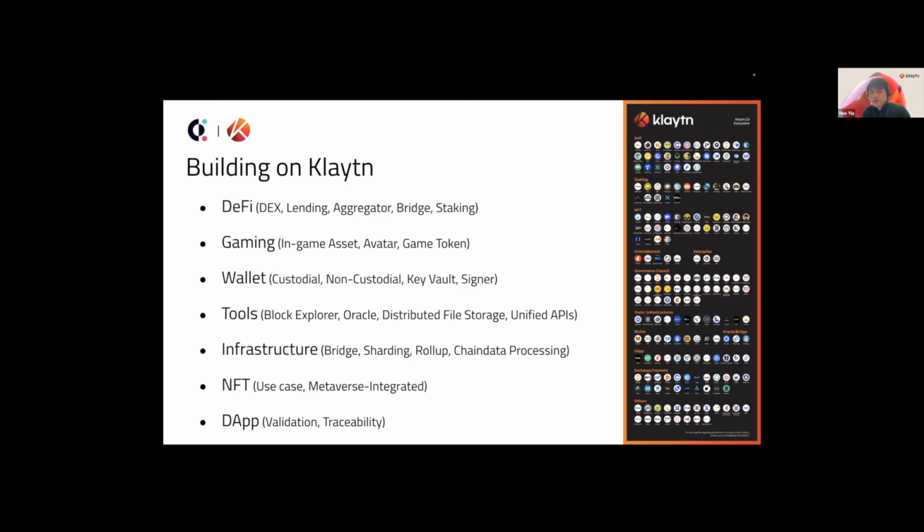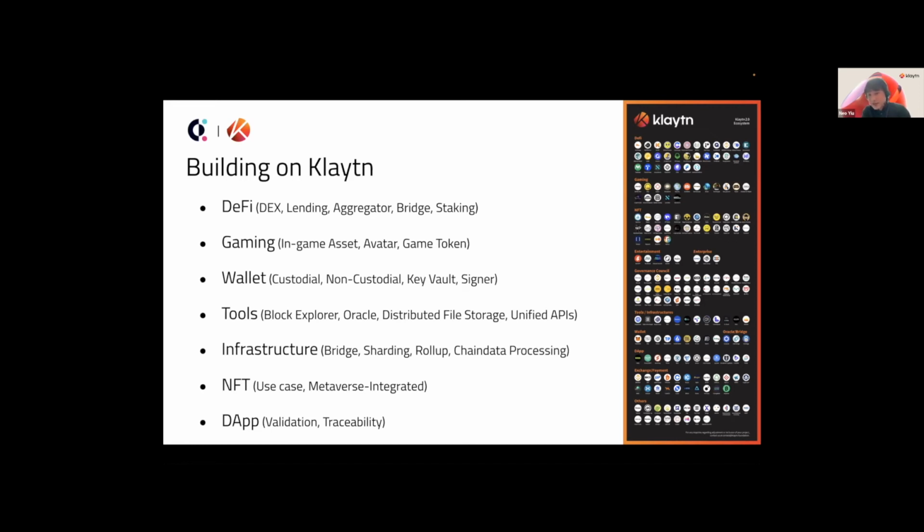Two links, I mentioned that open source block explorer, but we do have other explorers. It doesn't mean we don't have one, just that we would like to open source everything. We would like to have so many options like that on the table for our ecosystem partners and our developers to pick and use. And this is a very good example of why we have the Covalent API: if you're trying to access on-chain data, we would like to have so many options available for our developers, to make onboarding easier and help them build any possible use case on the Klaytn ecosystem.